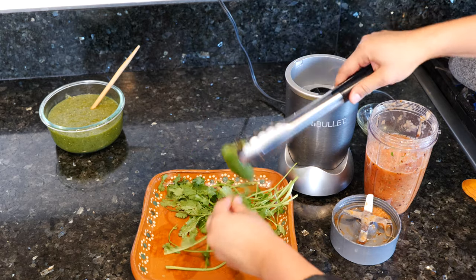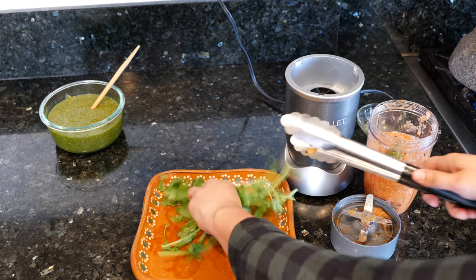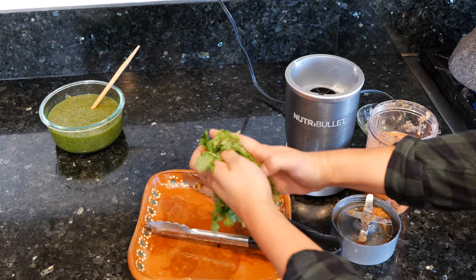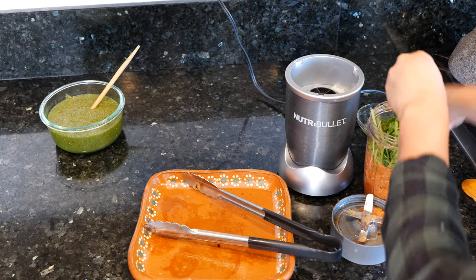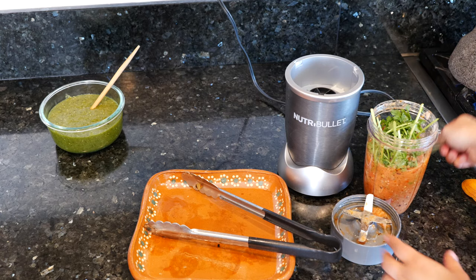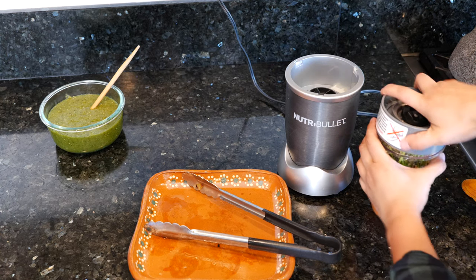I roasted a whole jalapeno, but I'm gonna test out my waters. And if I want more, I have some more on the side that I roasted that I can just slice up and eat with my delicious molcajete. Citrus, and of course, a bunch of your salt to taste.